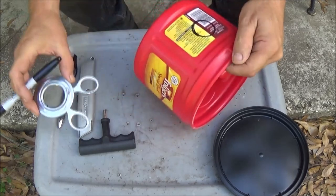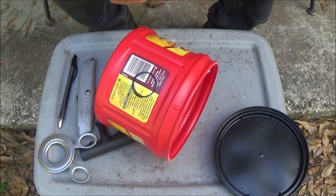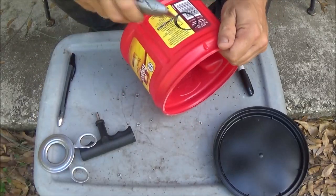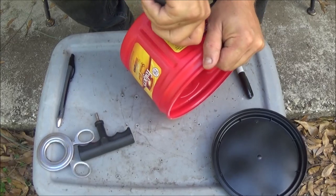I could probably make the hole bigger, but the problem with that is the squirrels around here. If you make the holes much bigger, you'll have a bunch of squirrels living in your birdhouse.